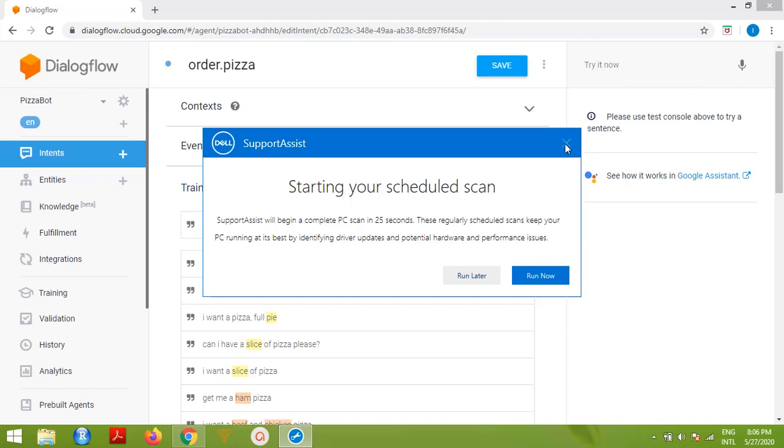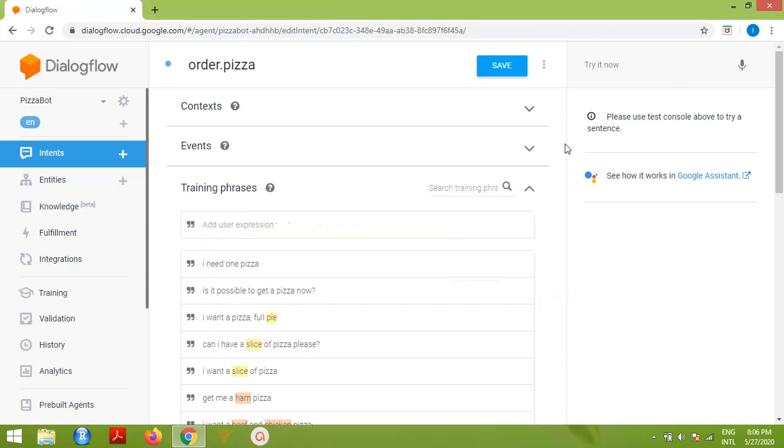Also, having so many intents in your agent isn't what's going to make your agent smart, right? So we need to see how to connect different intents together so that our agent will better communicate with a user. And to achieve that, we make use of context.